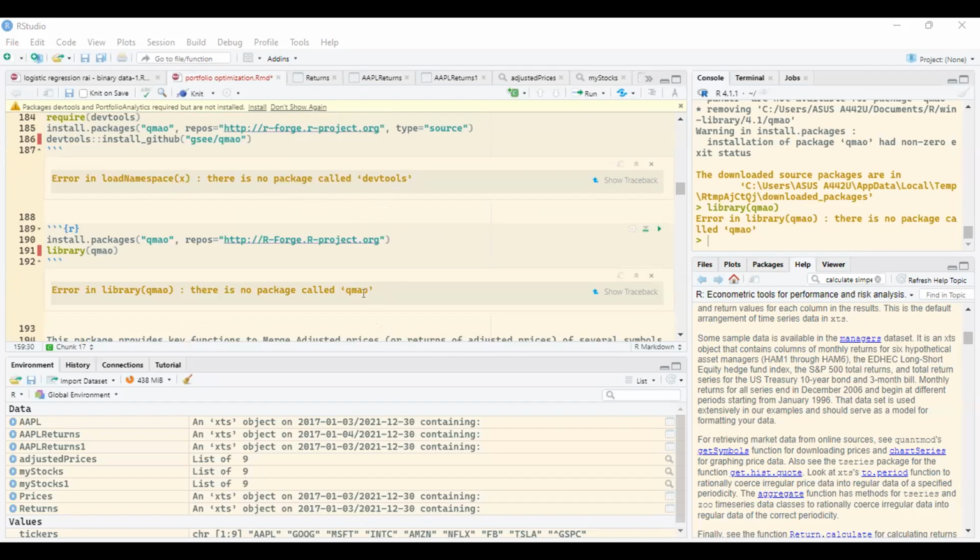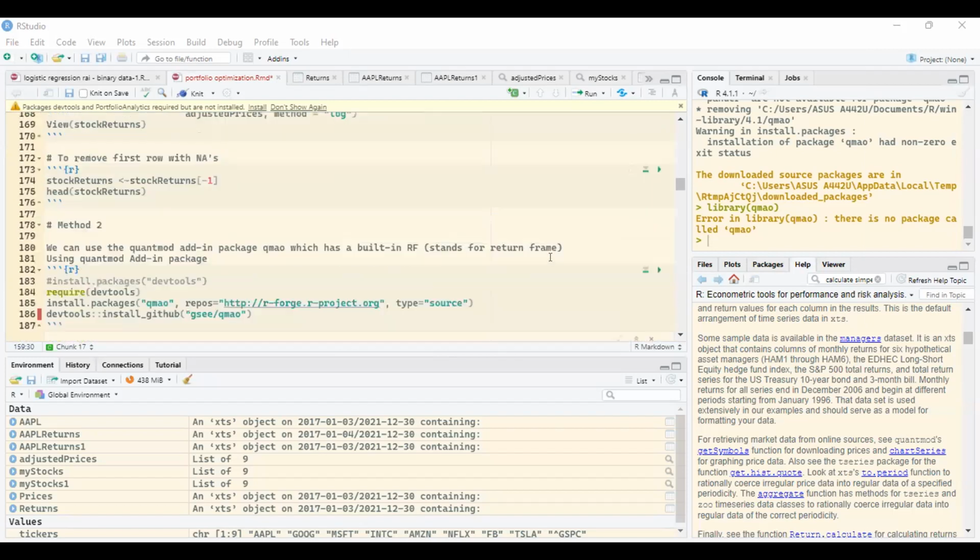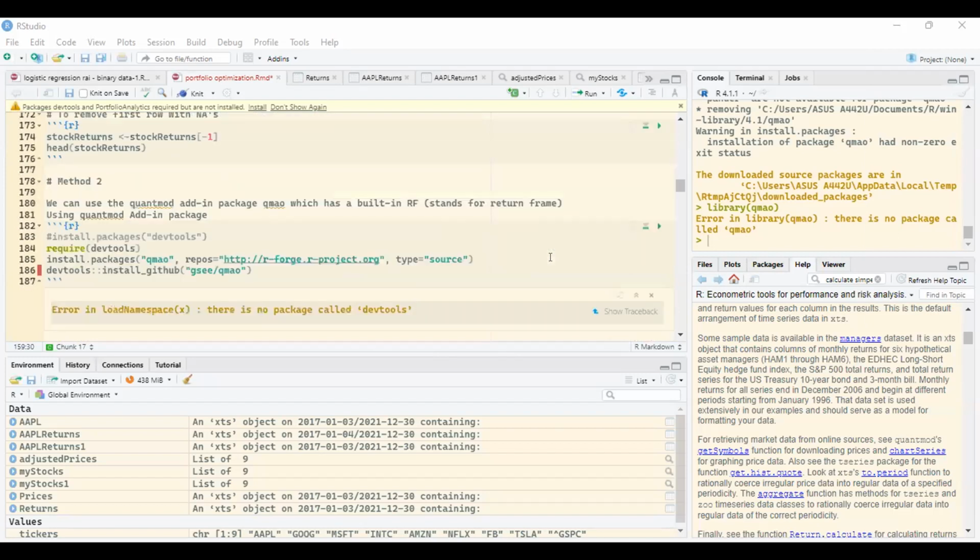Okay, so go up, please. Look at your install.packages devtools line. Kindly remove the hashtag sign there. Please remove the pound sign in row 183, because you haven't run devtools yet. Remove the pound sign, the comment sign, there. I added it because I thought we had installed it already before.